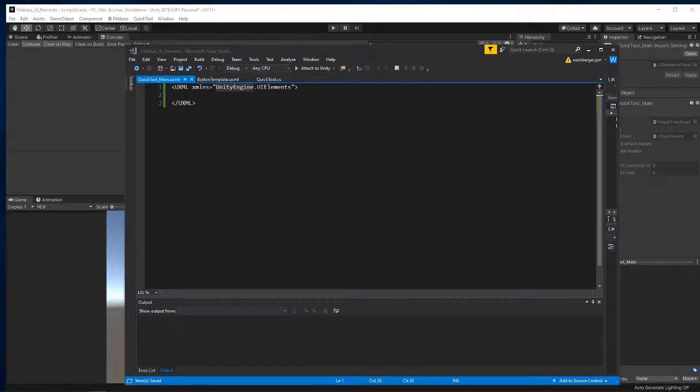A very efficient way to build your layout would be to create a template inside a UXML file and instantiate it through another one. The button template file will be exactly what it says, a template of a button with a visual element nested in it. That will serve as its icon. All right, hold on, let me reread that. The button template file will be exactly what it says, a template of a button with a visual element nested. Oh, okay, gotcha. So if I want to create multiple buttons, I can use this template that defines the buttons.